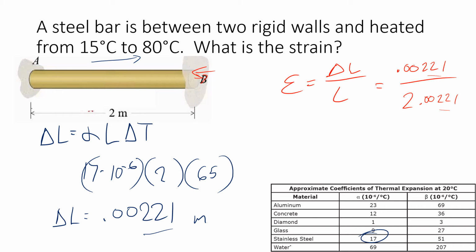So once we do that, we are going to divide the two numbers, and we are going to get 0.001104, we'll say. I'll just leave it like there. So that is the strain. Now, if you remember back in the day, that is a small number. There is no unit. So sometimes we kick it over to micro. So 1, 2, 3, 4, 5, 6. So this is going to be 1104. There we go. Either one is fine here.